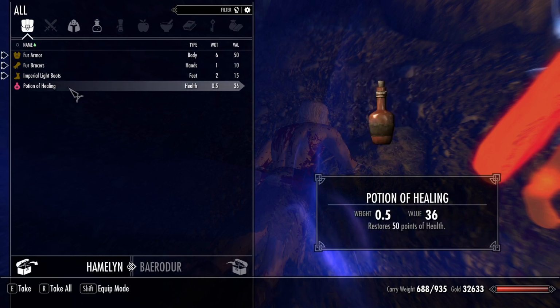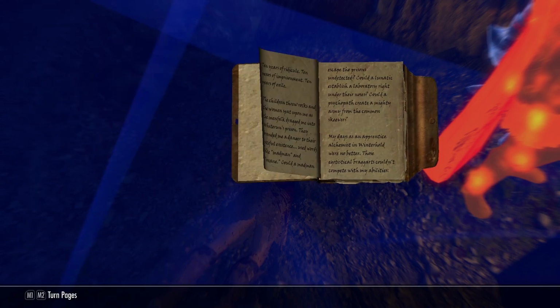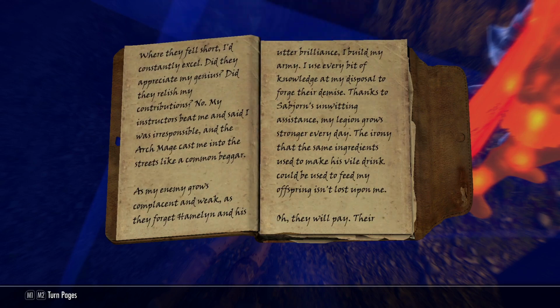Circlet magic, nice. Hamlin's journal. 10 years of ridicule, 10 years of imprisonment, 10 years of exile. Children threw rocks, and the women spat upon me as the menfolk dragged me into Whiterun's prison. They branded me a danger to their pitiful existence, used words like madman and insane. Could madmen escape the prisons undetected? Could a lunatic establish a laboratory right under their noses? Could a psychopath create a mighty army from the common skeever? My days as an apprentice alchemist in Winterhold were no better. Those egotistical braggarts couldn't compete with my abilities.